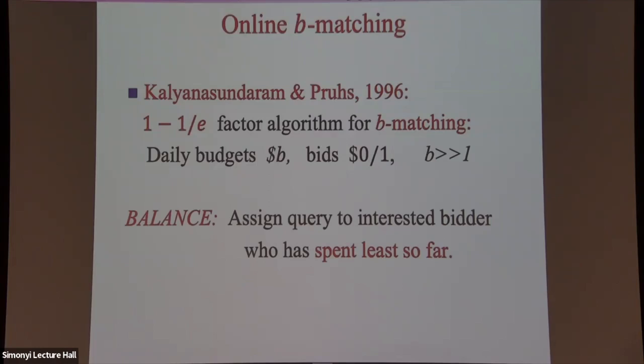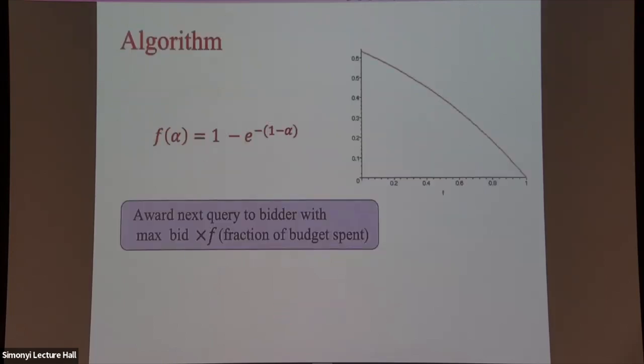Larger than bids, but smaller than the graph. Smaller than the graph, yeah, the graph is not huge, not like n. B is like 100. So your daily budget is like 100, your bids are $1, or 50 cents, and I have a million nodes. Any number of nodes. Exactly. So we took their algorithm and generalized it using all kinds of LP duality tricks.